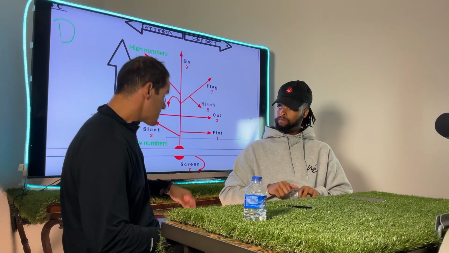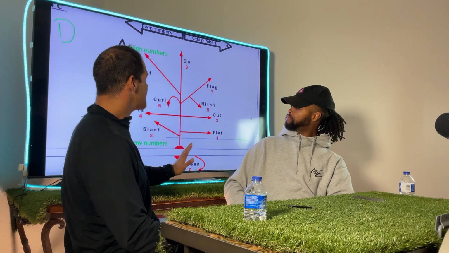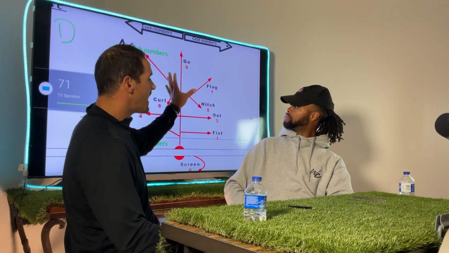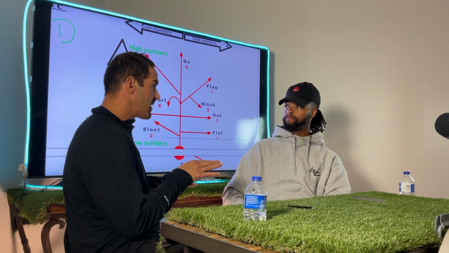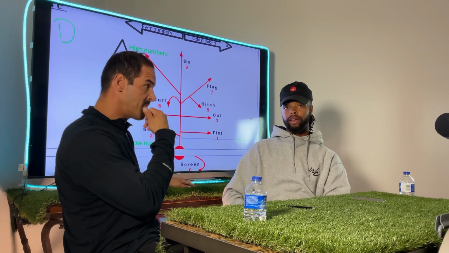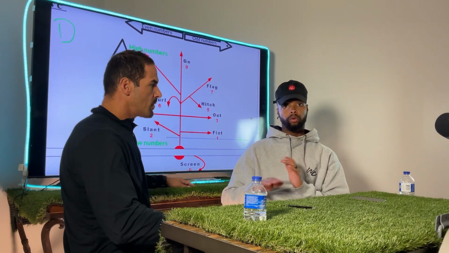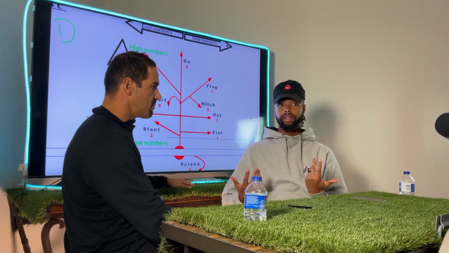I'm not going to bore you with this. So the way I look at it is this, right? The very first thing is the 9. Everything is built off of the 9, and that's not only true in the route tree, but that's probably also how you teach receivers to start their routes. Everything needs to look like a 9, right? Yeah, I always tell my guys, you want to make every single route look like it's a go. Because then it's a threat. The DB has to backpedal.